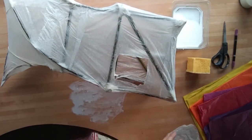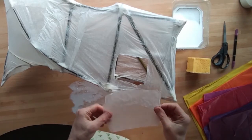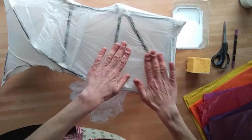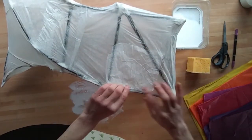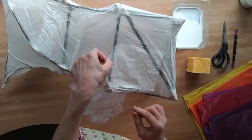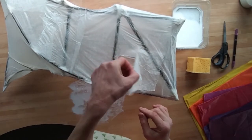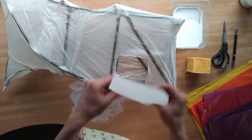Okay. The next thing is we've got our door, it's dry now. We're going to stick this on. So we're just going to have one side of it stuck on hinged. You'll notice if you pop it on like this, it's tacky, especially because we put that extra glue on. So it sticks and then it will peel away as well. But one side we need to stick properly down.